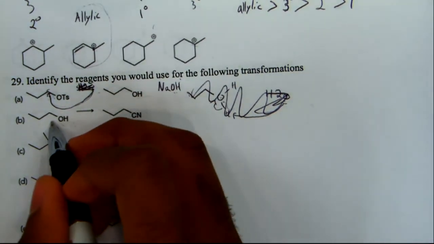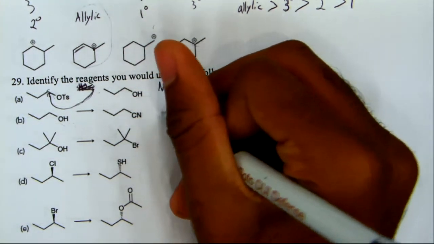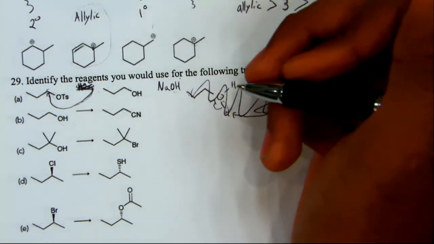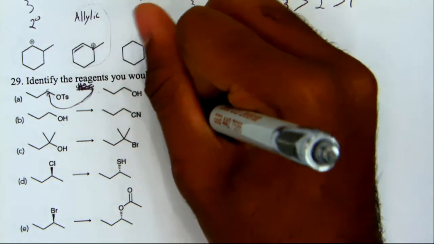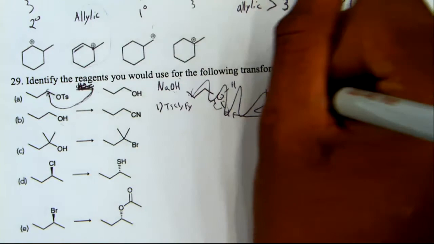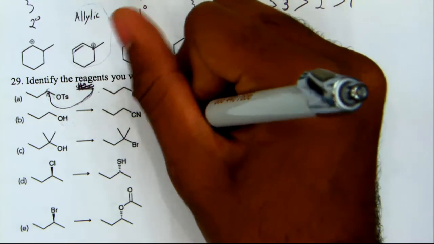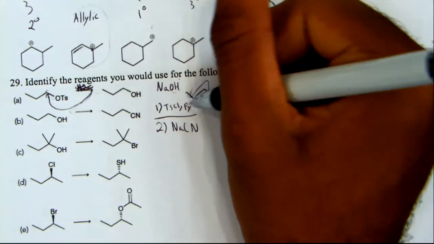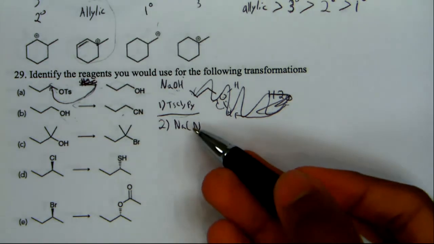This one, also primary, but a way you can get around this is, I remember someone mentioned HCN earlier, which I would have to get checked to see if you could do that, because I've never seen you guys use that in your class. But I know that Kimomi said that if you tosylate, that will not count as a step for determining SN1, SN2. So then your second step could just be NaCN, and then you form this product because tosylating it turns it into OTs like this, and then you attack it with a strong nucleophile.